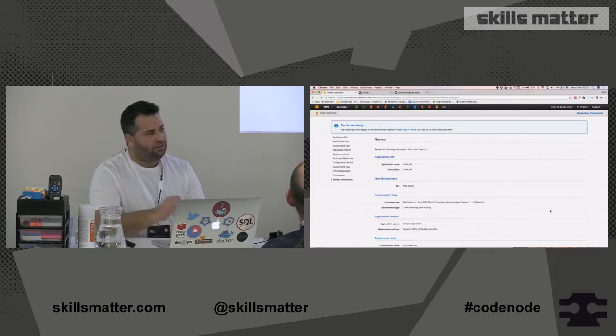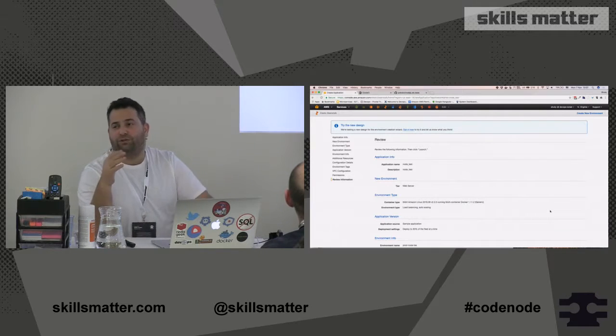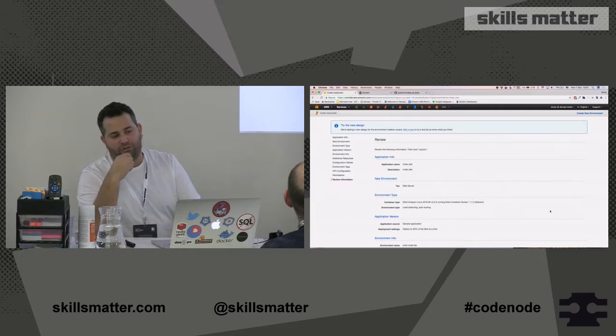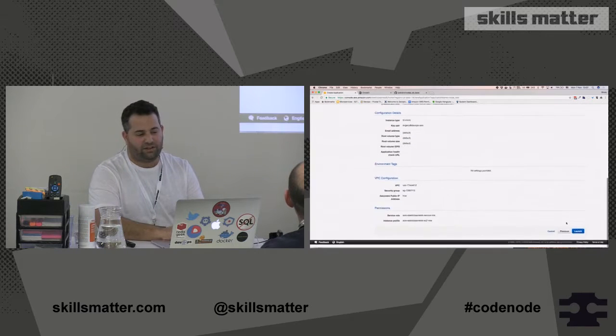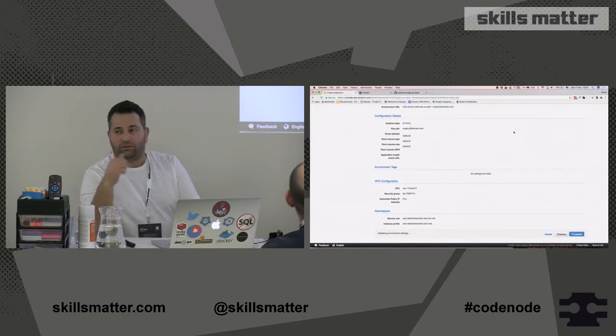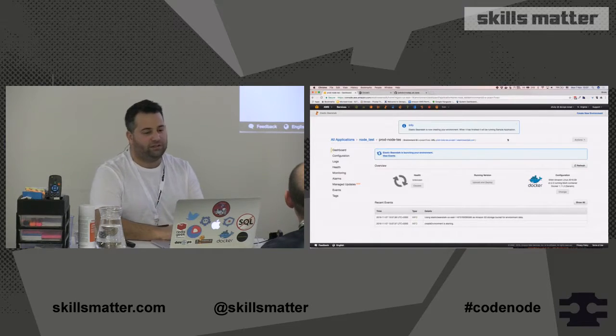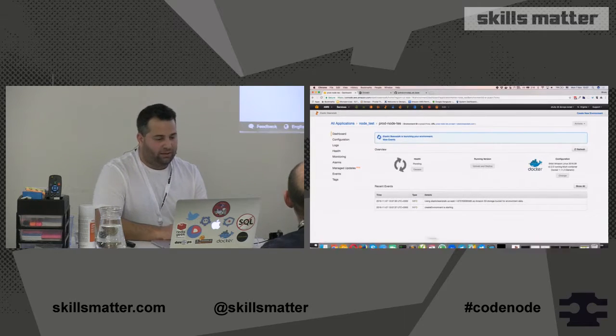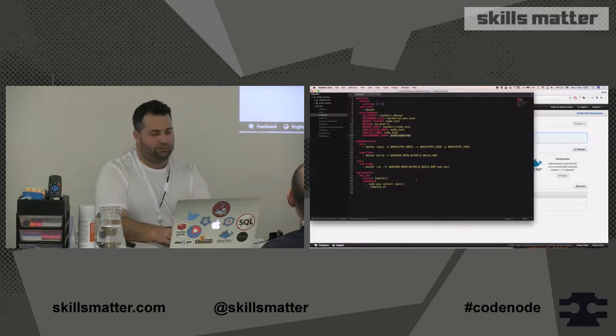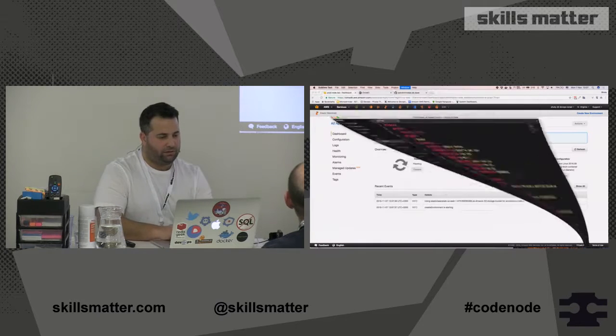It's going to create IAM roles for the servers. So if I want my servers to be able to access any other Amazon services, I just put the policy in the role, and they will be able to access whatever is needed. So now it's going to create the environment. I want to quickly show you the configuration files.